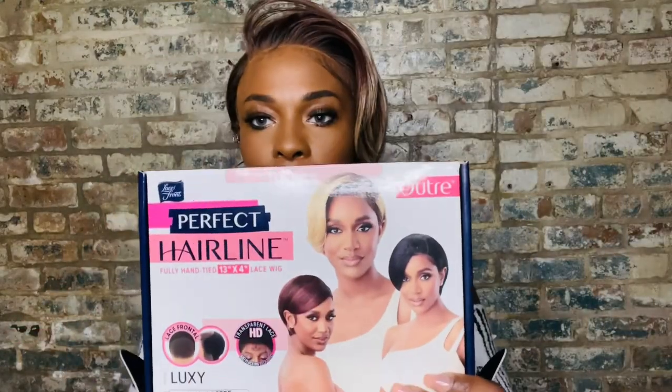I honestly feel like the look that Blaze gave, you can get that look on Luxy. And most people, I'm assuming, wear Luxy. Actually, I'm so stupid and over the top, that big hump up there. But know that you can use a flat iron or whatever and get this sleek look, but I ain't trying to be sleek. People know I got a wig on my damn head anyway, right? Mm-hmm. So they both are nice wigs. Do I think you need both of them? No. Is it gonna hurt you to get both of them? No. Are you missing out if you only get one of them? No.